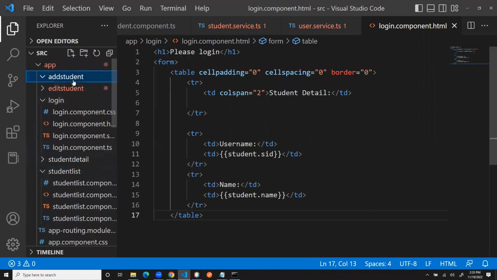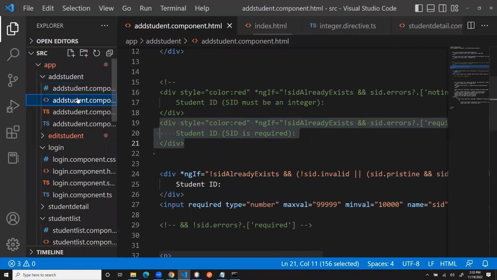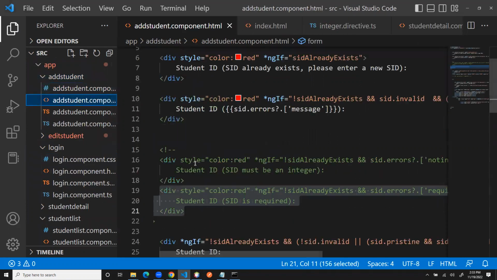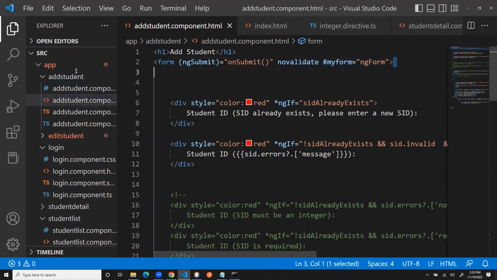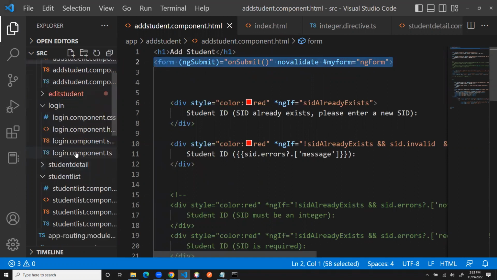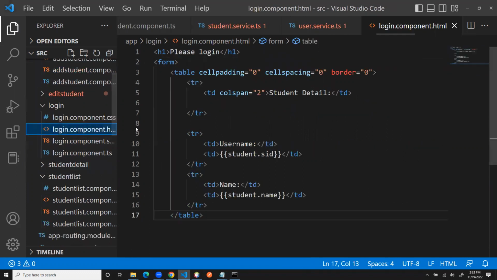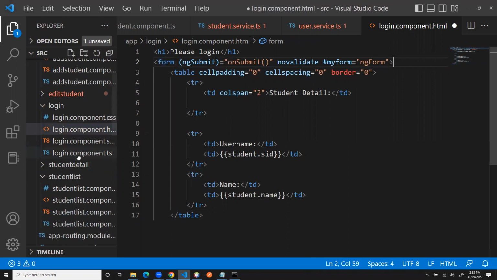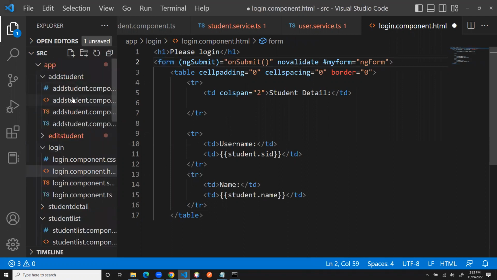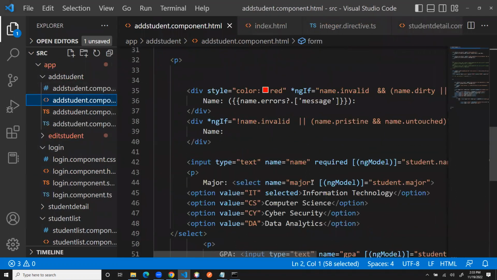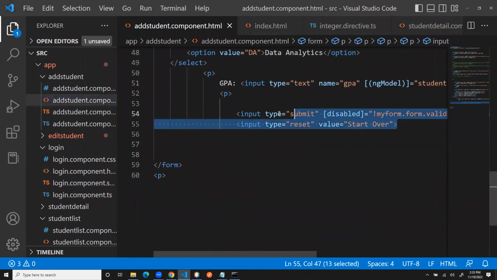And then I'm going to go to add student. Any one of these is fine. And I want the form. So I'm going to replace that with the form. And then I'm going to go back and grab a couple of things, but I'm going to start by grabbing the submit and reset buttons.